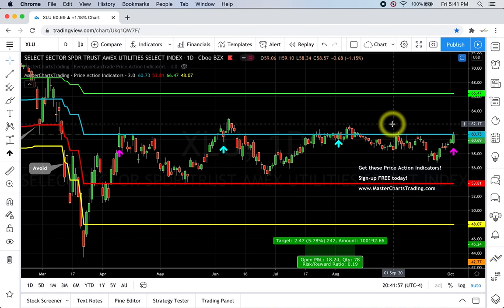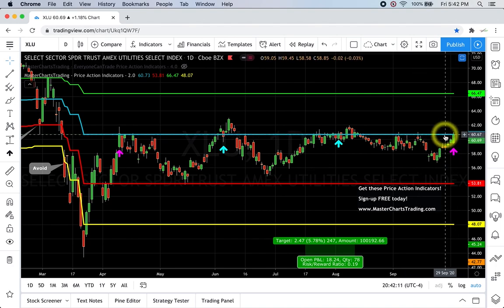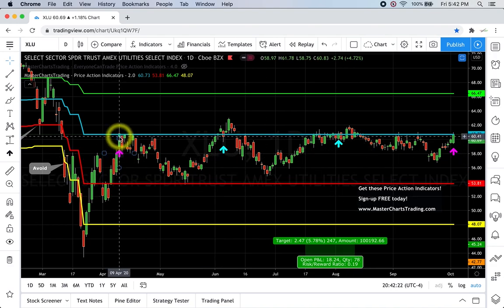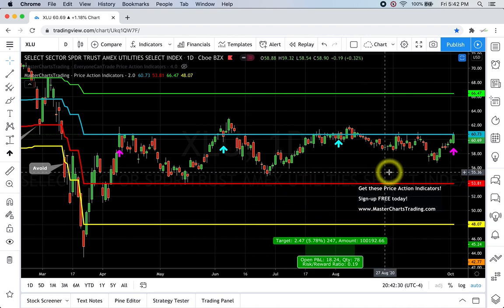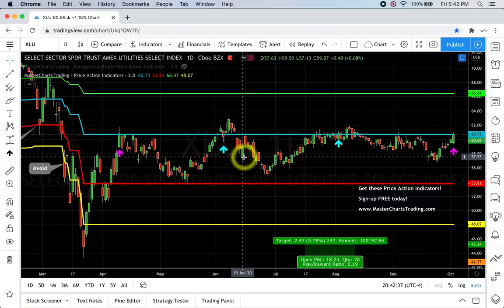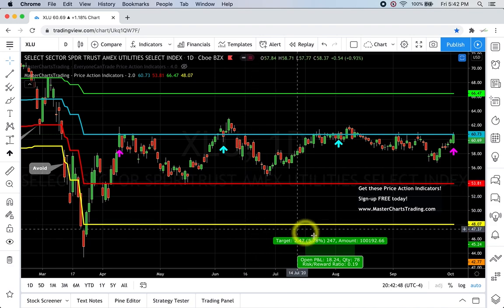But I really don't care about fundamentals, not at all. I prefer to simply look at the chart, and the chart currently is telling me to just buy it. So I'm thinking maybe I'll buy some LEAP options, so options that expire at least 1 year from now. And I like longer term options, because see how long it's taken sometimes. If you held an option here from April till October, it would have been losing its value in price. But if the option is way out there, like a year or a year and a half ahead, then it doesn't lose as much of the price people will pay for it. It's called theta, theta decay. You can look it up for options.